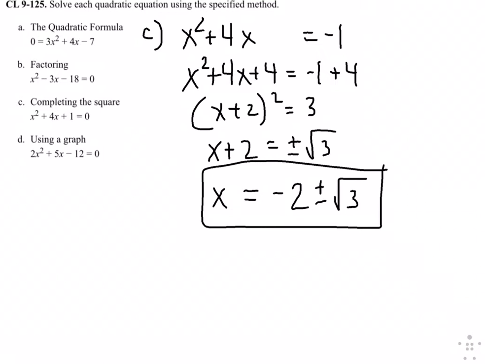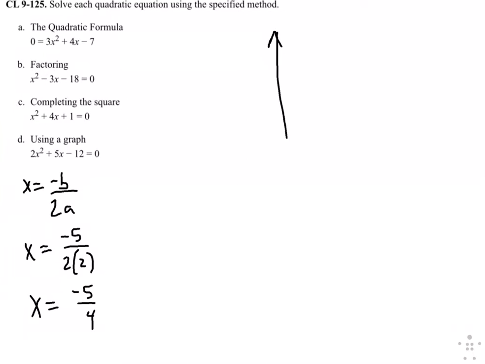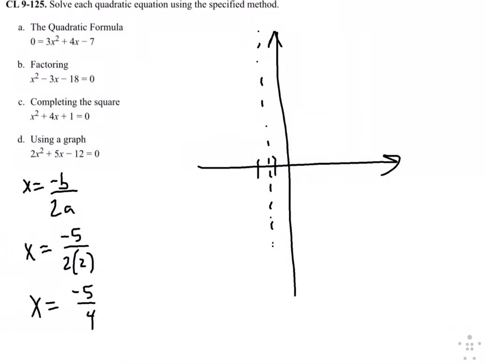And the last one, they want us to graph. Okay, so let's clear this. And D, we want to graph. So the x of the axis of symmetry is -b over 2a, right? So we get -5 over 2 times 2, which is -5/4. Okay, not a beautiful one. So that's 1 1/4, right? So that's about there. And then we substitute -5/4 in and solve for y.